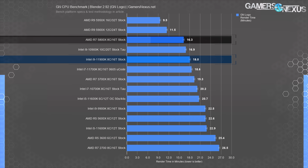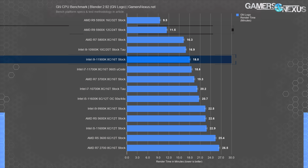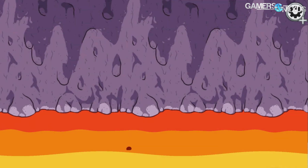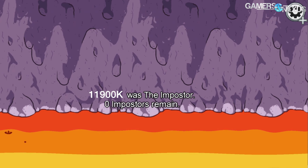The 5800X embarrassingly outclasses the 8-core 16-thread 11900K, as too does the much more price-matched 5900X, leaving Intel to wallow in a puddle of its own egesta. This product shouldn't have been released with this name and this price. It could have been released, but the 11900K do be looking mighty sus right now because it's an imposter of what the 10900K's former flagship role was supposed to be.